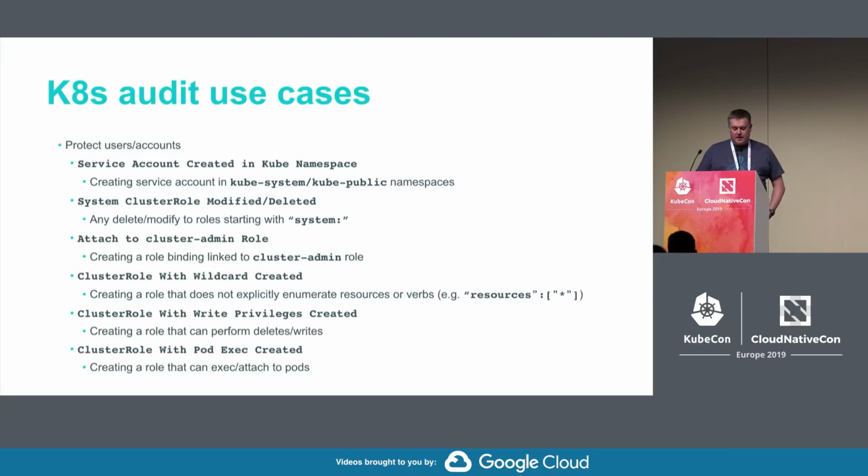And another one, this is getting back to this idea of privilege escalation in pods. Even if you didn't let anybody actually exec into pods, but you left the RBAC side open, they could basically create a role that lets them exec into pods, even though you didn't let them, and then they'll be able to exec into pods. So it's kind of like a second order security problem. So if you try to create a role that allows the pod exec privilege, we'll let you know about it.